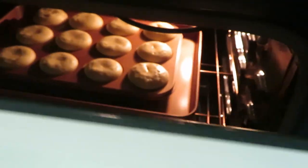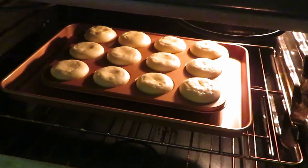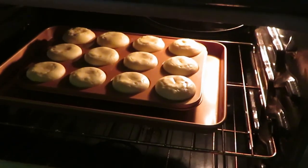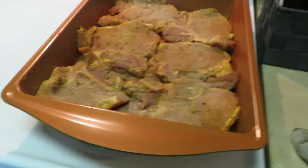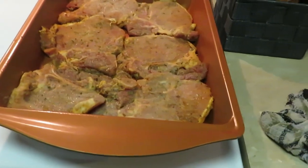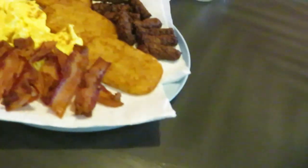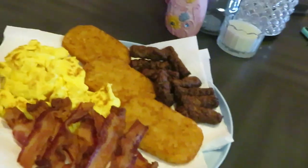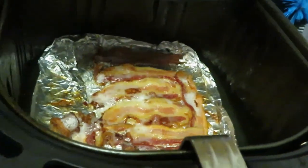I am cooking breakfast. You guys know me, I'm always cooking breakfast. I am making pancake muffins for the girls. They love my pancake muffins. I cooked pancakes the other weekend and they wanted pancakes again, so I was like, let me just do the pancake muffins, something different. And I've got my hash brown, egg, sausage, bacon over here. Got some bacon in the air fryer cooking up. It's about ready to come out.